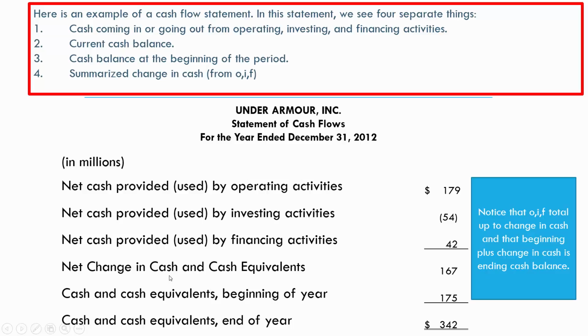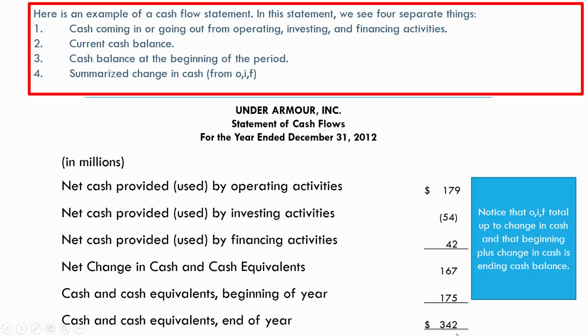This is the change in cash, and I'll talk about this cash equivalence in a moment, but it's really the change in cash for the year ended December 31st. If our beginning cash was 175 million, and this is off of the balance sheet, or you could also look at the ledger account for the beginning of the year, so it'd be January 1st of 2012, or another way to look at it is December 31st of 2011. It's 175 million. If you take into account the changes, which are positive, then at the end of the year our balance should be 342 million.